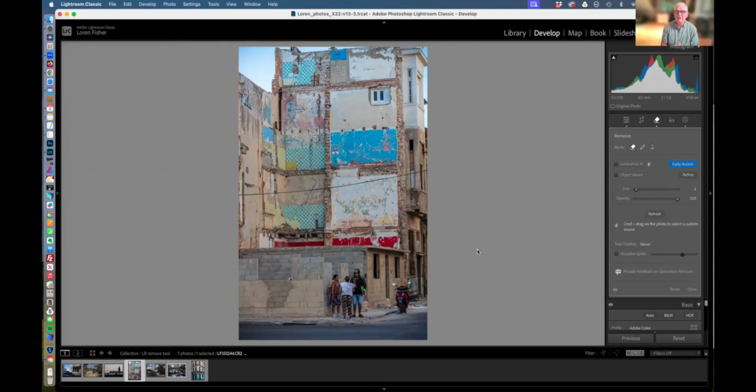Today we're going to talk about Lightroom and the new remove tool and the AI generative feature that it has going for it. Working out of Lightroom Classic, it also works in the online Lightroom version, not quite as well. They continue to keep the Classic doing things that the online doesn't. So you'll see the Classic tonight.